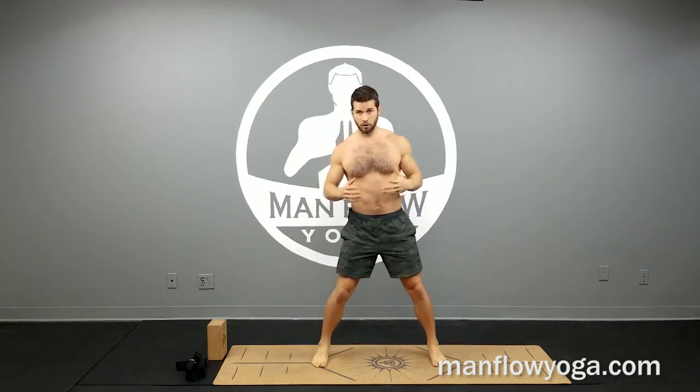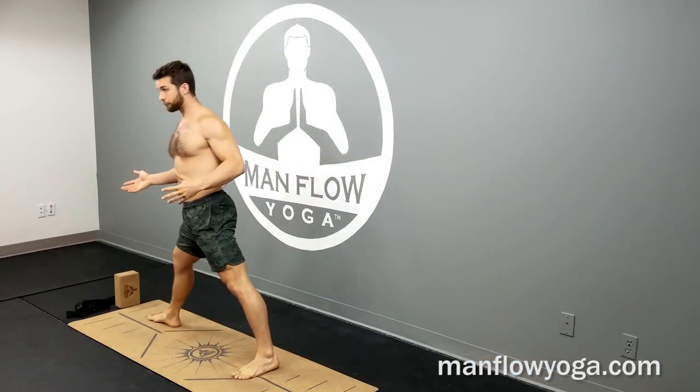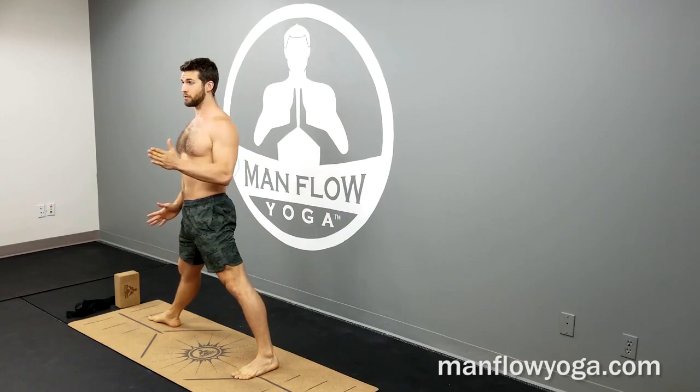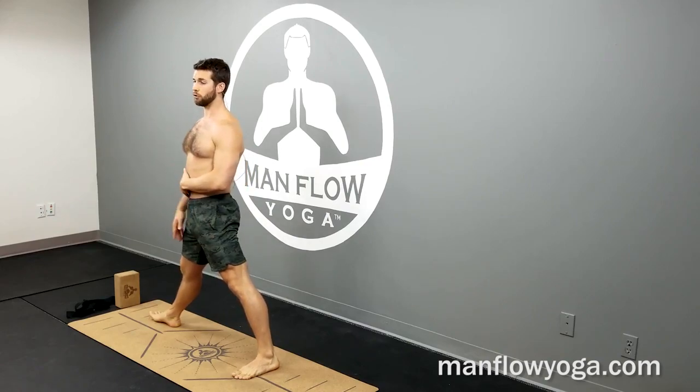So you're going to start with your feet kind of in a warrior two stance, but just with your feet a little bit closer together. Your front foot is turned directly to the outside. Your back foot is facing just slightly inside, about 85 degrees, back foot facing straight forward.